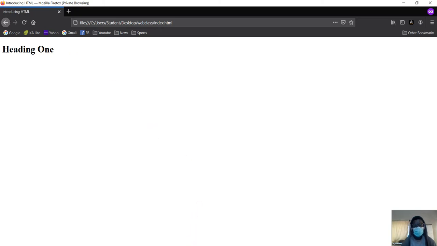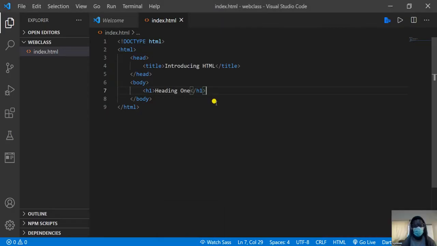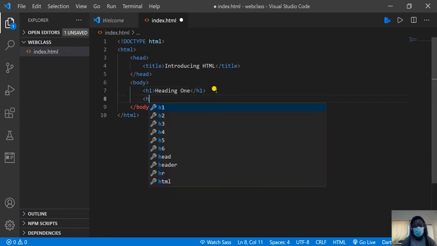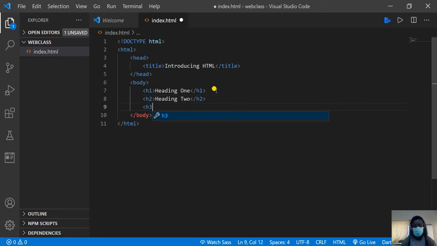Now we go further to add another heading. The heading tag is from 1 to 6. So you can have H2, say heading 2, and you can have H3, you say heading 3.